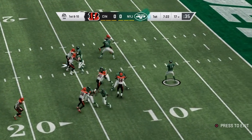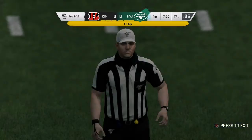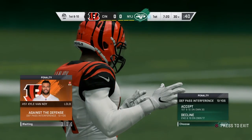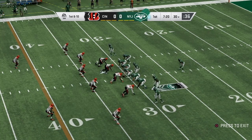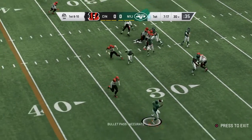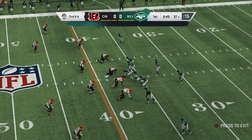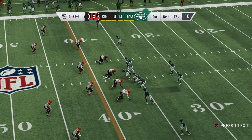A play fake, and it's Darnold. And a flag comes in as that one falls incomplete. Pass interference. Let's see who this is on. So flag for the contact, pass interference. And I know that you're going to look at me and roll your eyes, and rightfully so, because you know what I'm going to say. Doesn't the defender have a right to the football as well? No, I don't like defenders. That's because you spent too much time with me. Okay, I side with you on this one. This is the correct call.